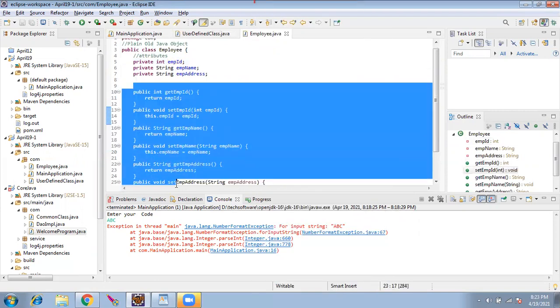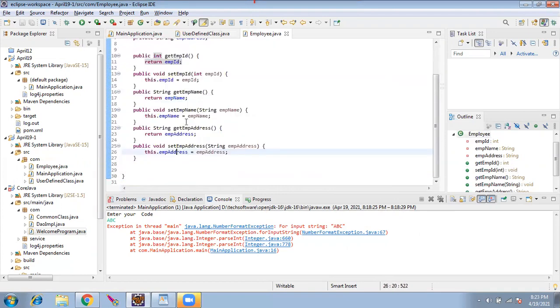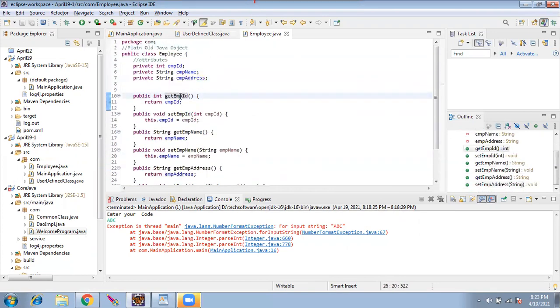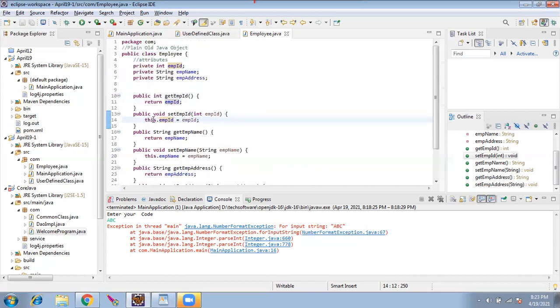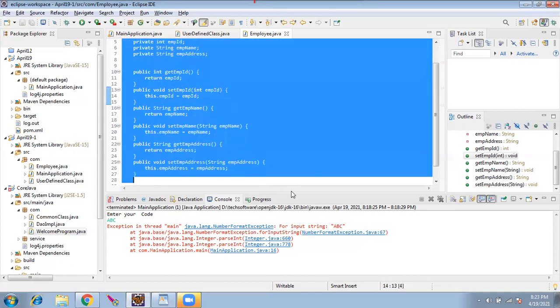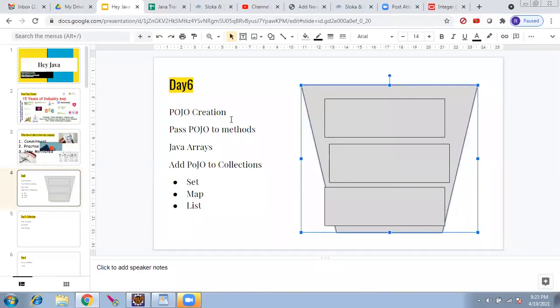You can still delete this and write on your own. It's definitely allowed. And the method name is not mandatory to be the same. You can have your own name also. You can have getEmployeeID1, setMyOwnEmployeeID. You can have anything here. Just that this line should be there. Whatever is coming, we have to put it into the bucket using the this keyword. This means this object, whatever this object, in the diagram. So whatever is coming inside, we put into this particular region.